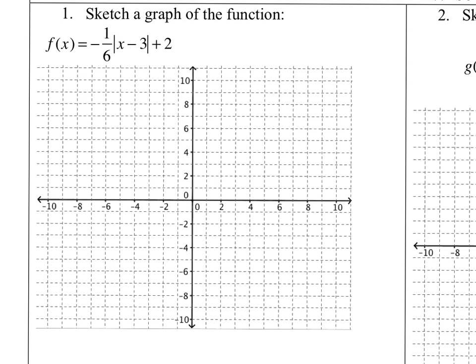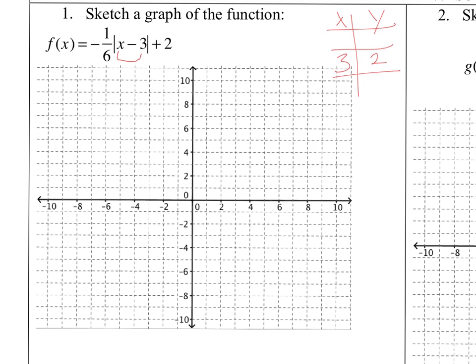We're going to start with some absolute value, and for this I'm going to think about where my vertex is going to be. I know it's going to be whatever makes the inside of this 0, and if I were to make a table for this, I'd start with a point where x equals 3. When I plug that in, I get 0, and then 6 times 0 is still 0, plus 2 is going to be 2. Okay. I'm looking for some points on either side of this.